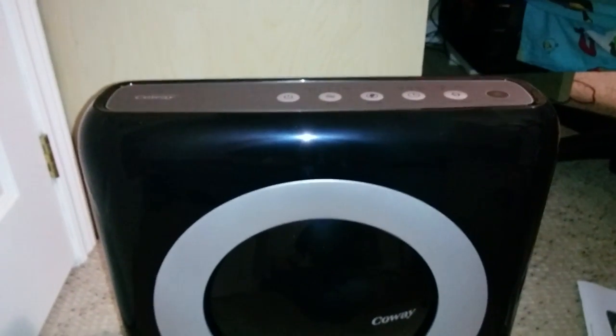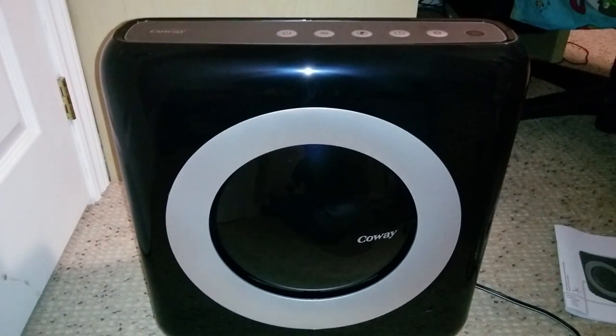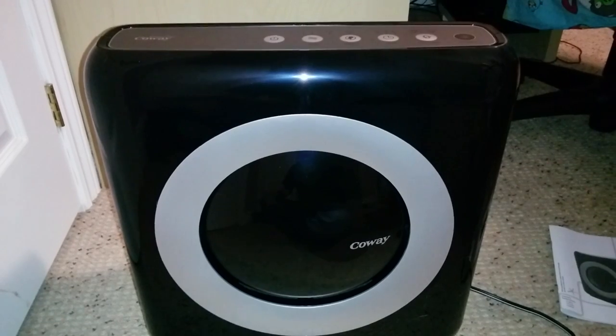If size and placement is important to you, and you're trying to find a compact unit, it's probably not the best thing in the world. I mean, a lot of these machines get way bigger than this, way bulkier than this, so it depends how you look at it, I guess.